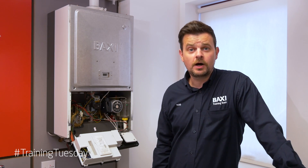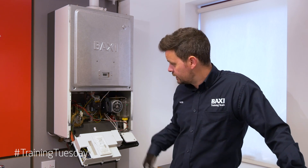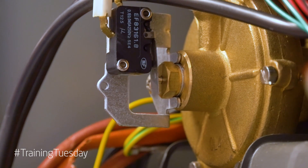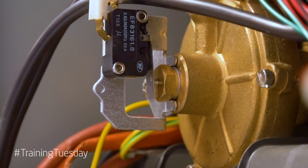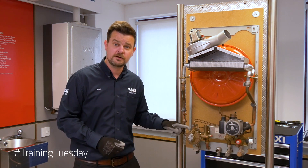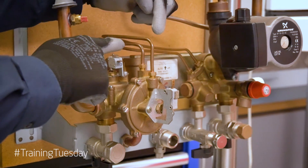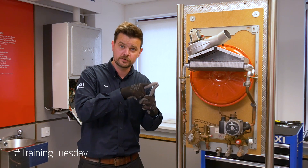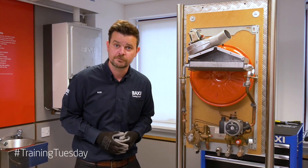So if the boiler's not firing up for hot water, providing you've got a decent flow rate coming out of the hot tap, the first thing I'd be looking for is the spindle to move out and activate the micro switch on the front. When you're running the hot tap, the spindle should be coming out and making the micro switch. If it's not travelling far enough to make that micro switch, then I suspect you may have an issue with the diaphragm. We call this diverter valve a pressure differential — it uses differences in pressures. When you open up the hot tap, you should have a positive and negative, push and pull, and the spindle should travel all the way out and at the end make the micro switch. I'll now show you how to strip down the pressure differential valve and replace the diaphragm.